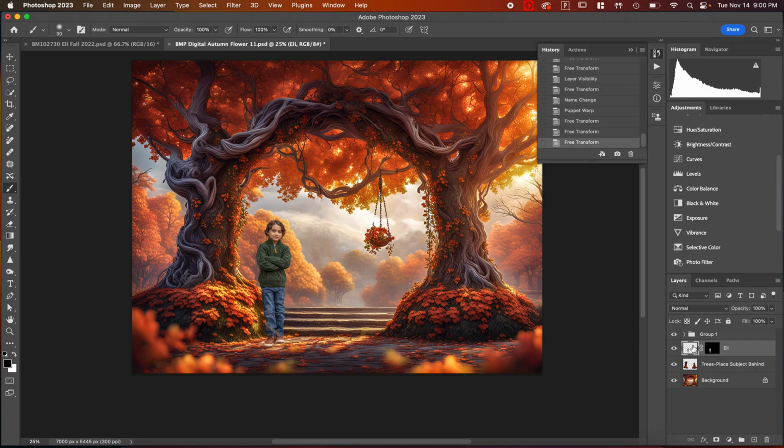Okay, now, before I do any other adjustments to him, I'm going to make a copy of him. So while I'm on this layer right here, that thumbnail, not your layer mask, but the thumbnail for the layer, I'm going to do Command J, and this is going to be our shadow layer. So the shadow is usually behind or beneath what you're working with. So I'm going to drag it below the original layer. And I'm going to rename this Eli Shadow.